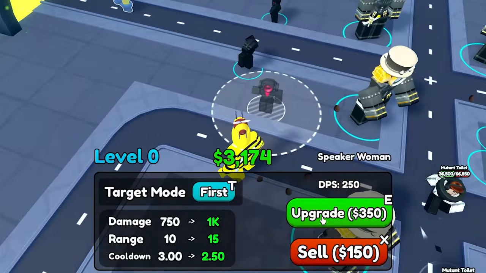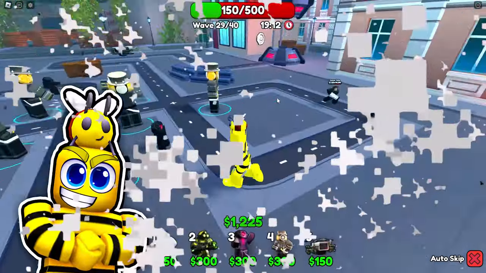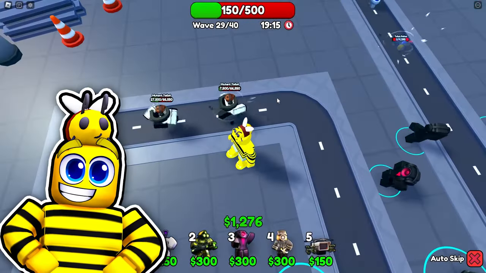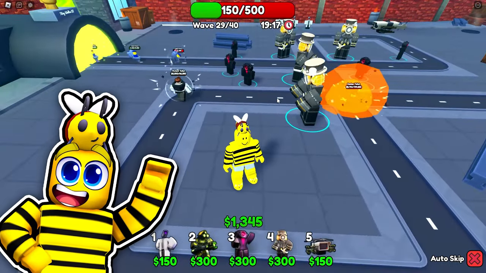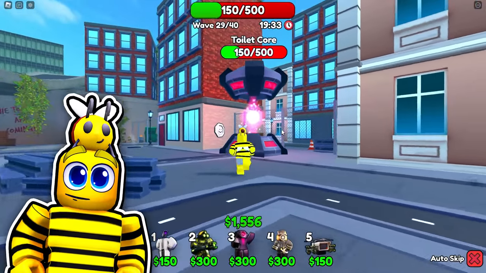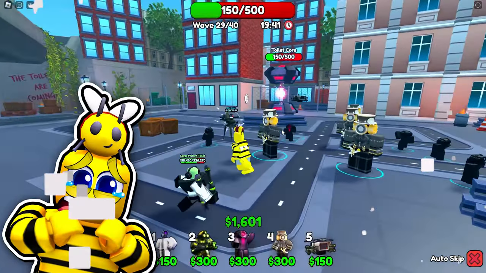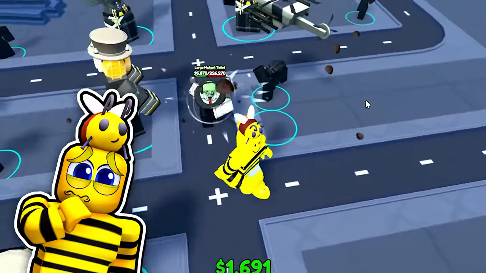Bruh, get another speaker woman down. Max level. No, we need 1,500. At least you boomed the elite strider. Mutant toilets, they got no chance. Those guys are literally bad. Would you like to skip to the next wave? And no, thank you. We literally got 150 health left. If I skip to the next level, I am getting boomed. My toilet core would just not exist anymore. Yep, this might be the end.